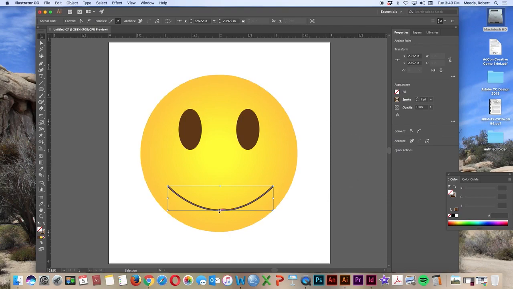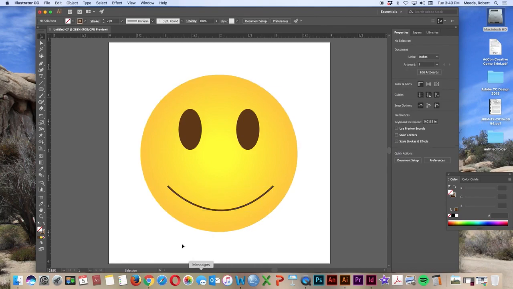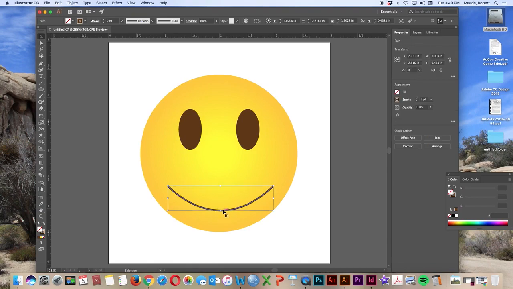So I'd like to maybe make it a little bit thicker in here. That might look a little bit more like an emoji, don't you think? So let's select it with our selection tool. And there's another tool here in Illustrator called the width tool. And the width tool is up here. It's a couple items up from the shape builder. If you don't see it on yours, hold down on that particular tool and you can see a bunch of other options under here. But the width tool should be the default.